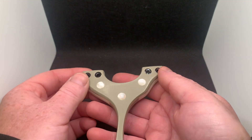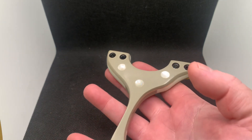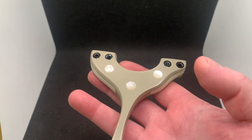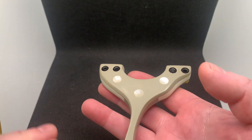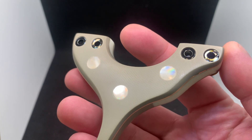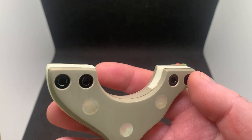I wasn't sure how Mother of Pearl would sand down. The holes I drilled in were 8mm holes, but the actual pieces of Mother of Pearl are supposed to be 8mm but they're not perfectly round, so I had to lightly sand them to get the shape in. It was not a simple job — not like putting leather or stingray inlays in, it was a lot more difficult. The thickness of them wasn't all level, so I had to sand them back, put them in a little bit higher, then sand them flush to the frame. I wasn't sure if they'd come shiny, but they have. You can look at the rainbow colours. Really happy with it, to be honest.